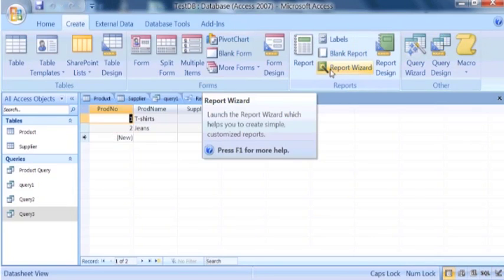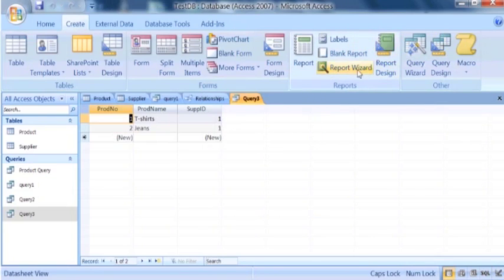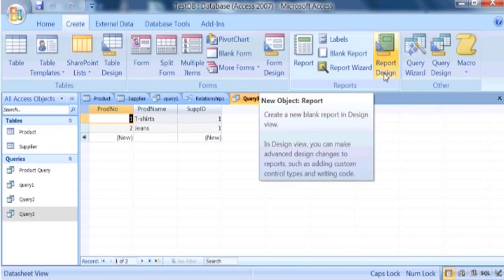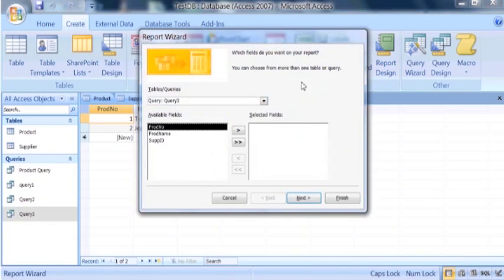Alright ji. Similarly, you can create reports in the same way. ठीक है. Either you go into the report design again, you can design your own kind of report के किस तरह values आएंगी, or you can simply go to the report wizard and, for example, you want to create the report on the query number 3 that we have created. So इसमें ये तीनों चीजें हम ले आएंगे.